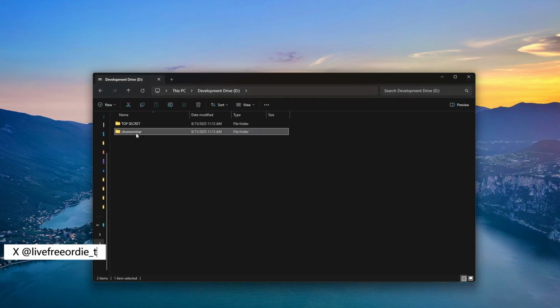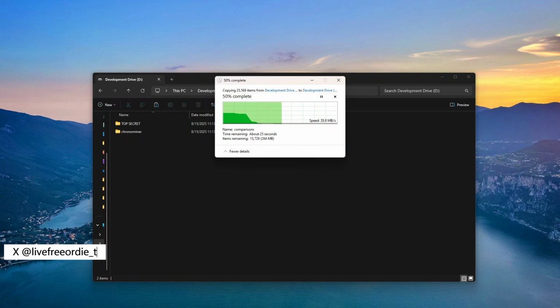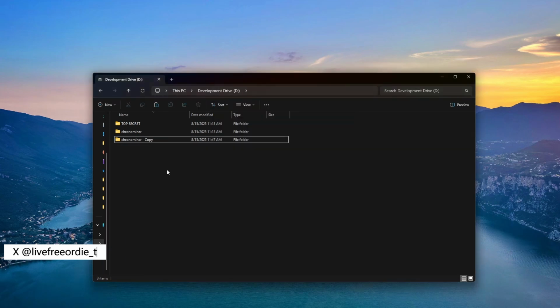First, let's copy the ChronoMiner folder that we created in the TradingView data extraction video. This will keep our virtual environment intact. Then simply rename it FVG. Open the FVG folder and delete the ChronoMiner script and the raw data folder.